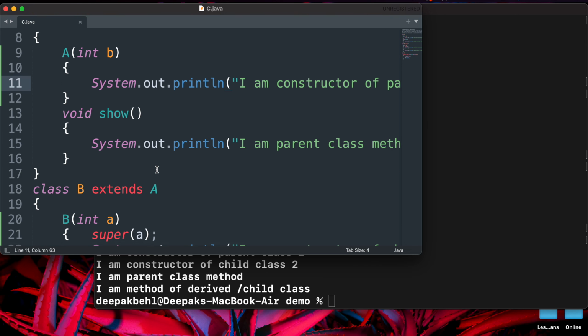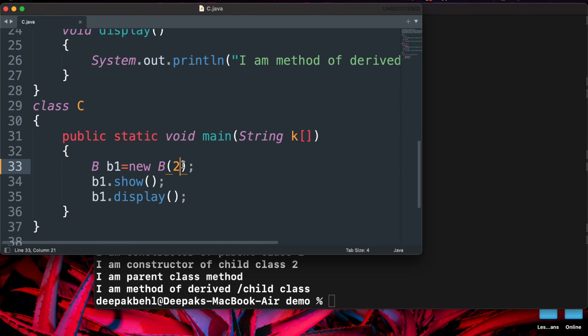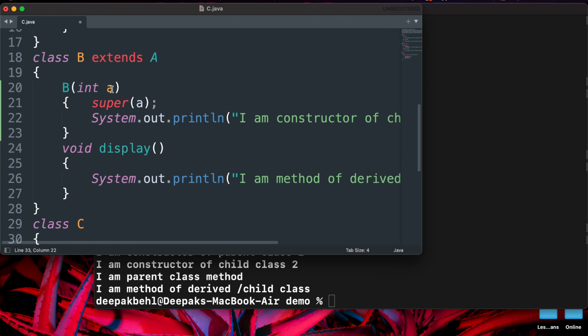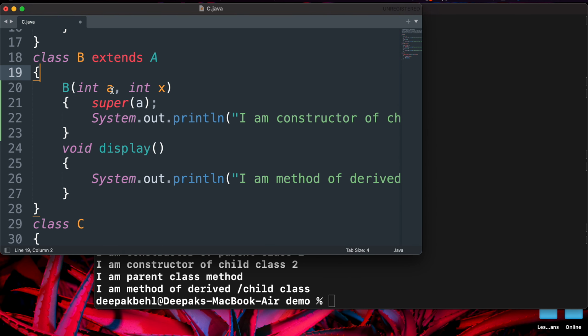Now what if we want these constructors to take 2 different values? In that situation we have to make this b constructor take two arguments. Now if I am giving two arguments, we have to edit the code, say super A and B. So B int A, int X, I have written two parameters for my constructor B here.